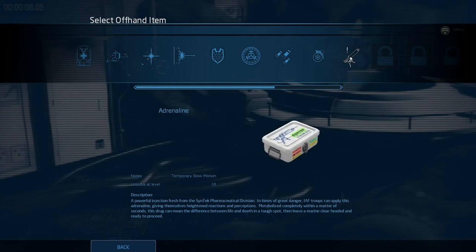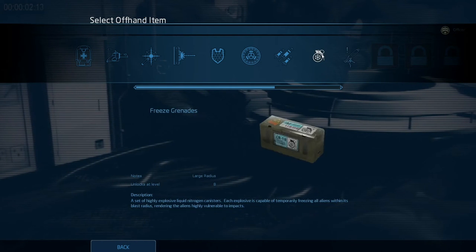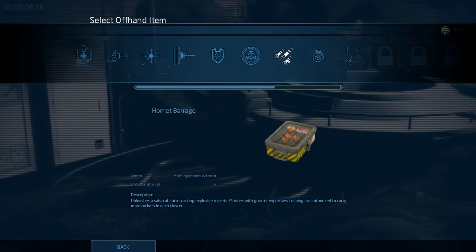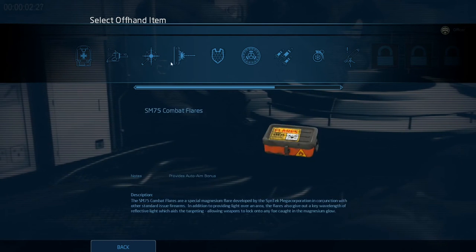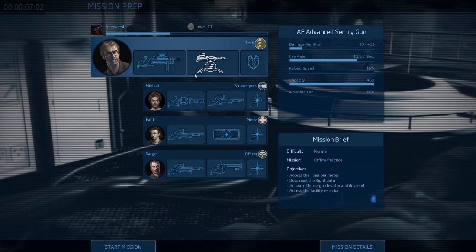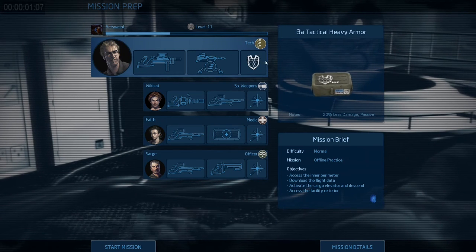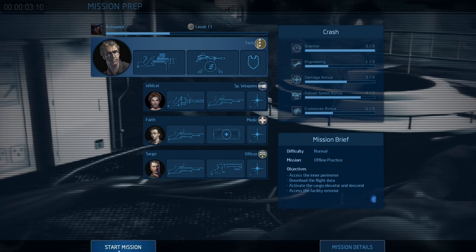I can use adrenaline, for example, to slow down enemies, or freeze grenades to slow down enemies, or Hornet Barrage, but for now I think I'll use the tactical heavy armor, as I'm a tech and I'm pretty vulnerable. Okay, so far for the mission briefing and character selection, let's get started.